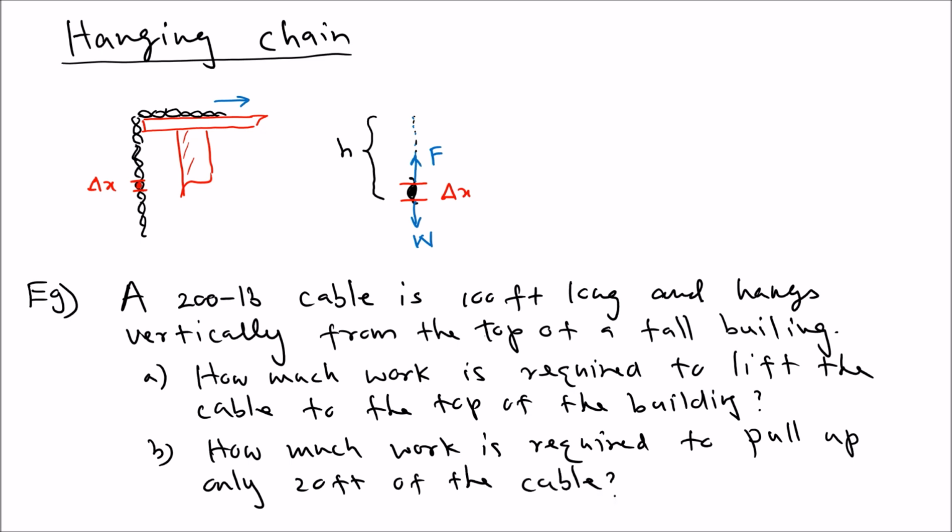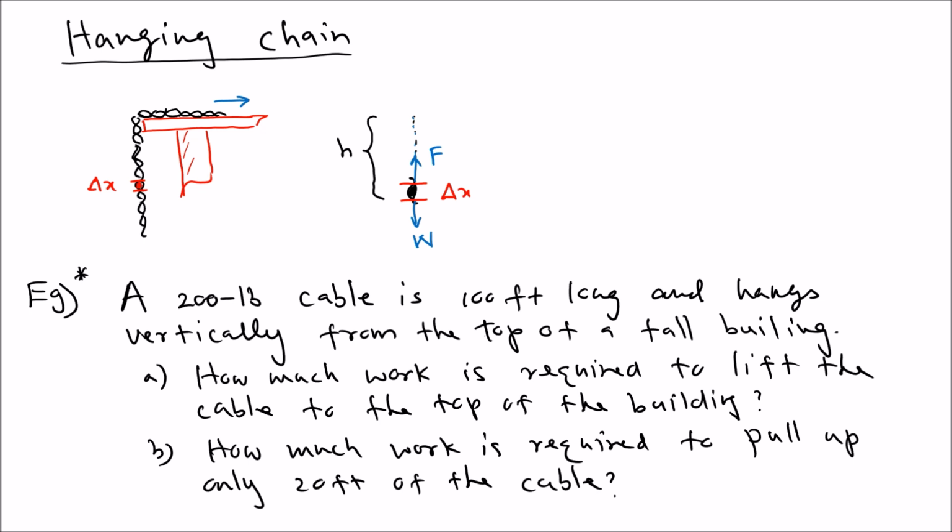In the first problem, they're asking how much work you need to pull the whole cable to the top of the building. The second one asks how much work you need to pull only the first 20 feet for some reason. This is a very typical problem, so make sure that you completely understand it, because these kinds of problems appear in exams very frequently. Let's discuss everything in detail.